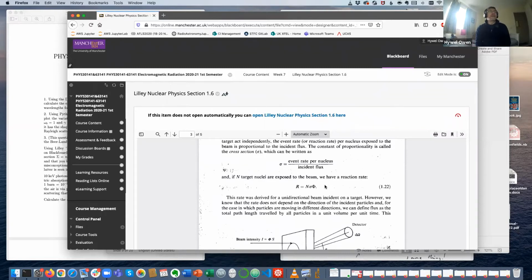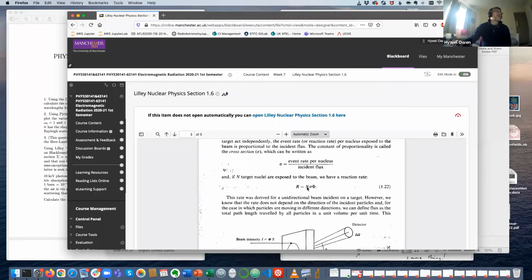where phi is the incident flux of some set of particles. Sigma is the cross-sectional area of the individual things that these particles may hit, and n is the number density of those particles per unit volume. Okay, so phi is a flux per unit area, and r is the number of things which interact.